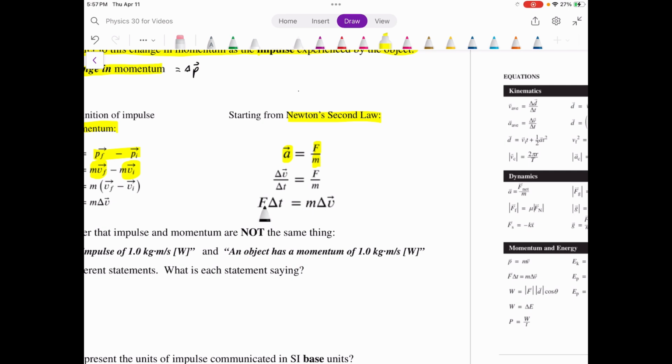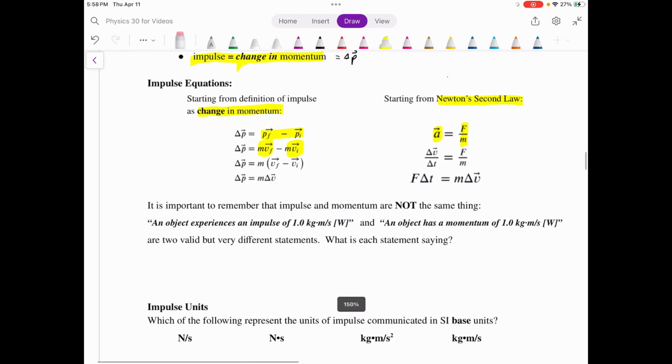And these all make sense, right? Look what happens to the change in momentum if we have a bigger force. A bigger force will cause our answer to be bigger here, right? If force goes up, the change in momentum goes up. Or if that force acts for a longer time, if time increases, change in momentum increases. You change the object's momentum more by pushing it harder and or by pushing it for longer.